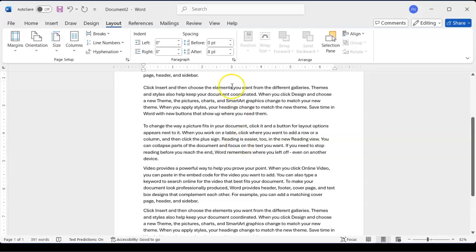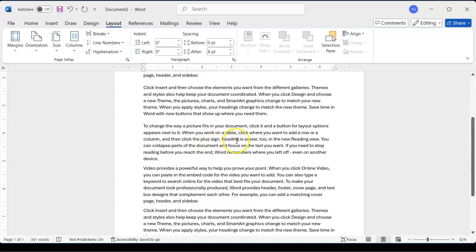Okay, so in this third paragraph, we have 8 points after, so beneath, 8 points beneath the paragraph. All right, so let's go ahead and do this one together. I do, we do, you do. So I'm going to do it, then we're going to do it, and then you're going to do it on your own later.